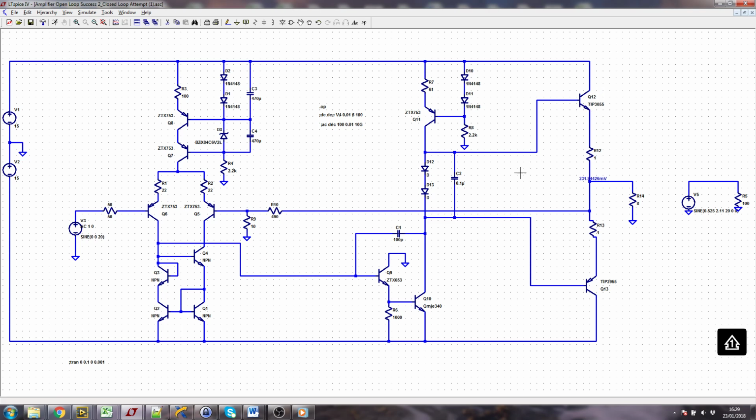What we really want is to have some bias across here, between this line and that line. The current flows. If the transistor gets hot, the current gets a bit bigger. Voltage across here gets a bit bigger. Since this plus that plus that plus that are all fixed at 2 diode drops, if this takes a bigger share of the voltage, this should get a bit smaller, switch off this transistor a bit, lower the IC a little bit, and maintain the set of quiescent conditions in the output stage that we like. Doesn't actually have to be an ohm to do that though.